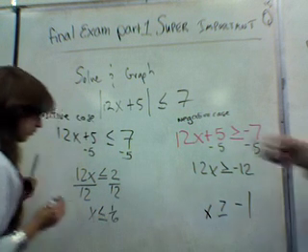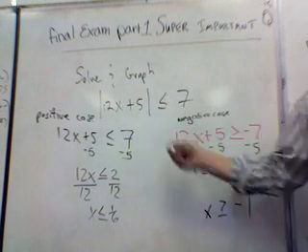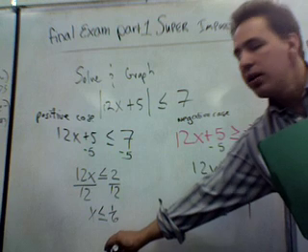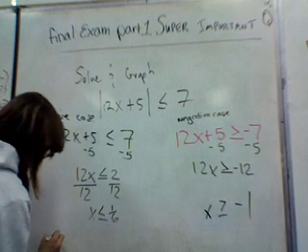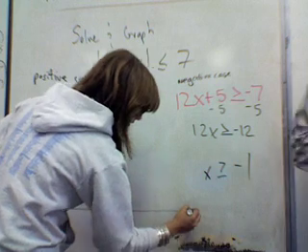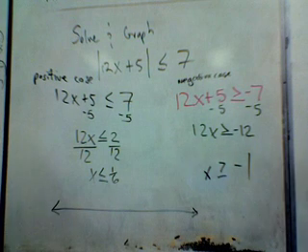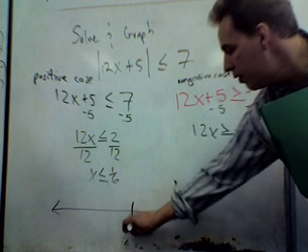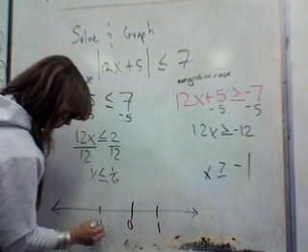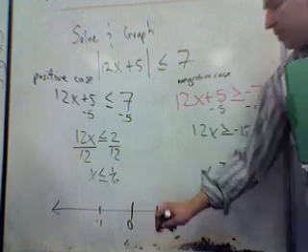There you go. Now, it says to graph it. We solved it, which is great. Did a good job there. But we have to graph it now. So we have to draw a number line. Go ahead and draw a number line at the bottom. And we've got something going greater than or equal to negative 1. What does that mean in terms of our dots? We've got 0. We've got 1. And put negative 1 there. First of all, 1/6 is going to be somewhere in here.